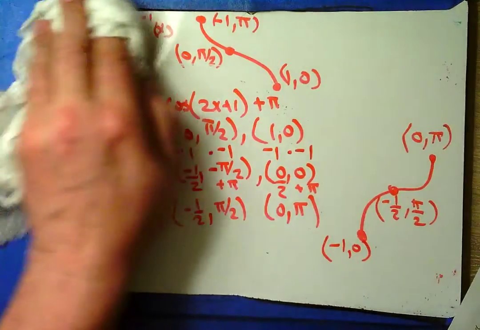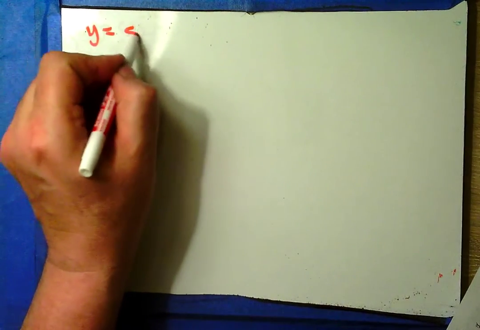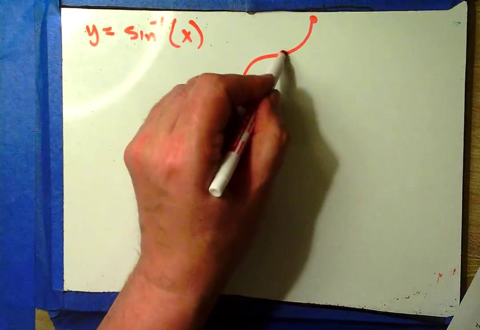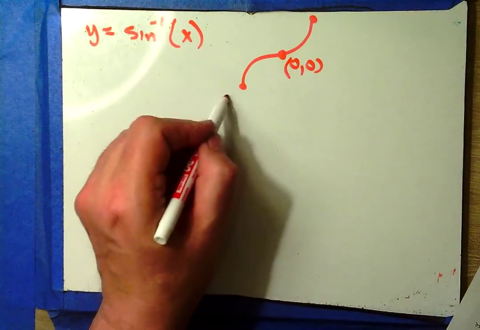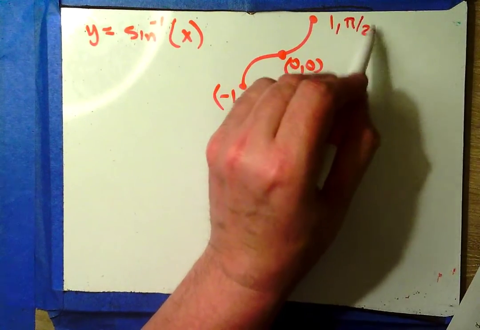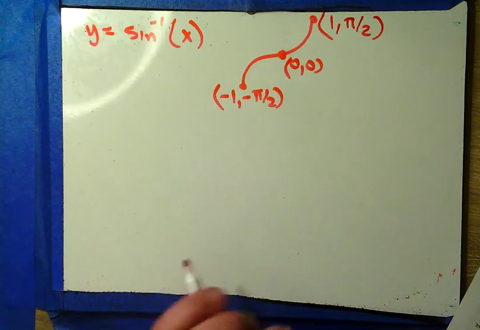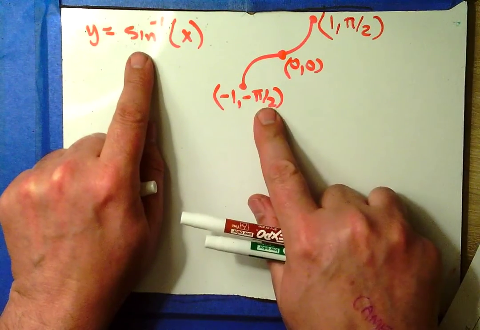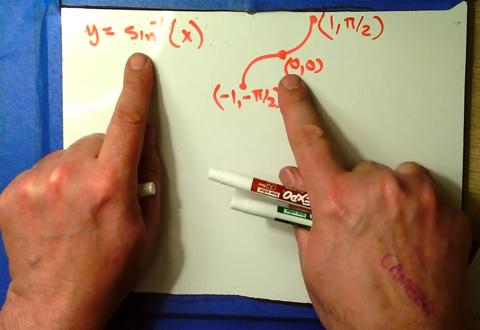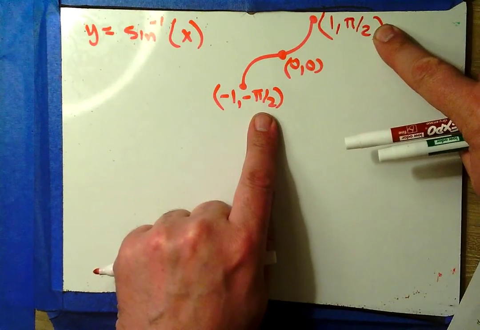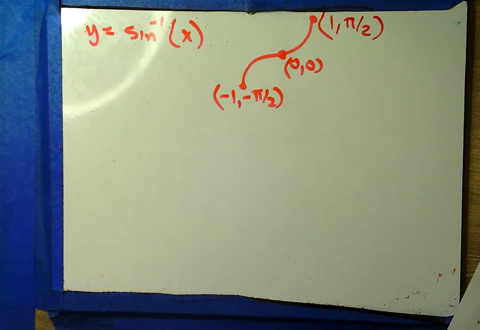Only two problems left. They're inverse sine or arc sine. Let's take a look at that reference graph, y equals sine inverse x. It has this characteristic shape, passing through 0, 0, passing through negative 1, negative pi over 2, and passing through 1, pi over 2. If you forget these points, you can always ask what the sine of pi over 2 is, the sine of negative pi over 2, the sine of 0. These are our angle restrictions for sine. Remember, we go from negative pi over 2 to pi over 2 for inverse sine.